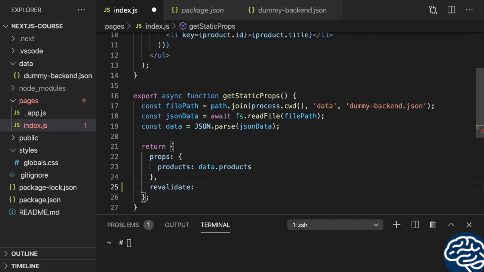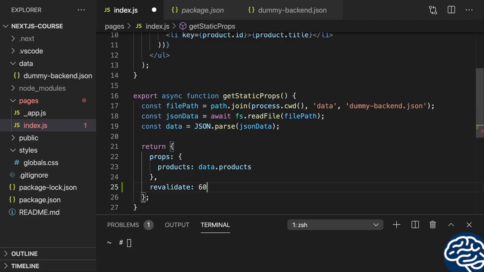And as a value, you set a number here, which is the time in seconds that Next.js should wait until it regenerates this page. So for example, if I enter 10 here, we would tell Next.js that for every incoming request to this page, it should be regenerated unless it's less than 10 seconds ago that it was last regenerated. So it's recreated at most once every 10 seconds.